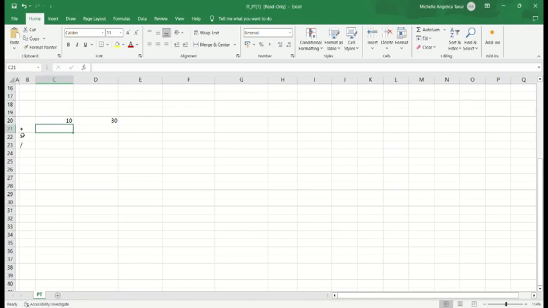Now this is how you use the following operators. The first one is plus or addition, second one is minus or subtraction, and third one is slash or division. So first one, type equal sign, and then first cell plus second cell that you want to add it with, enter. For the minus, equal sign, then first cell minus the second cell you want to subtract it with, enter. And then the third one, same thing, and first cell slash second cell, and there you have it.